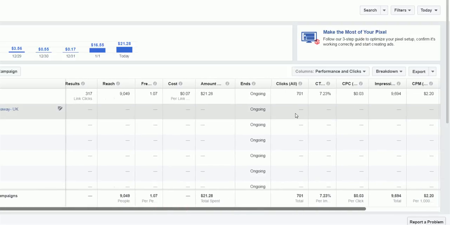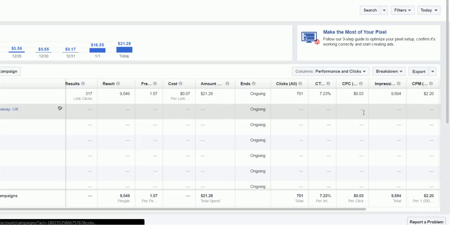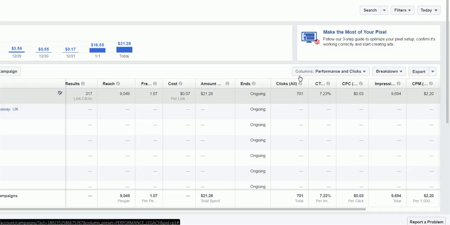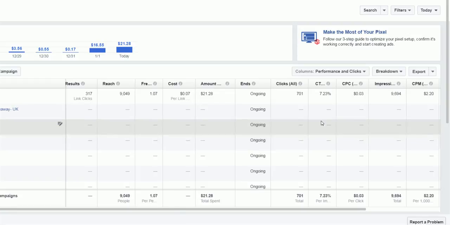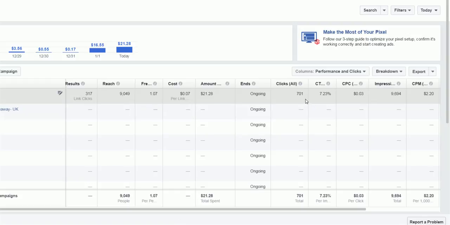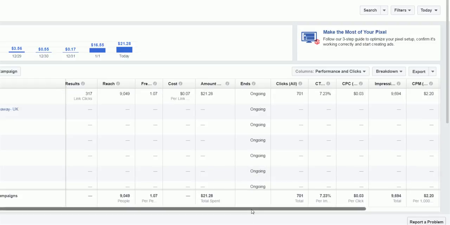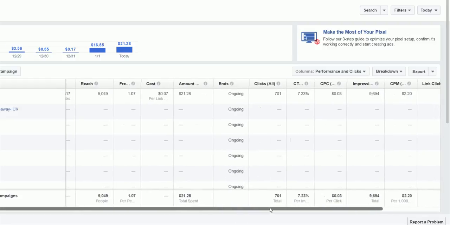On the clicks itself, I got about a 7% click-through rate. But these aren't all link clicks. This counts likes and comments. These are basically just total clicks on the ad anywhere. For example, even if they try to expand the ad, that counts as a click. But what I'm interested in is the link click-through rate.